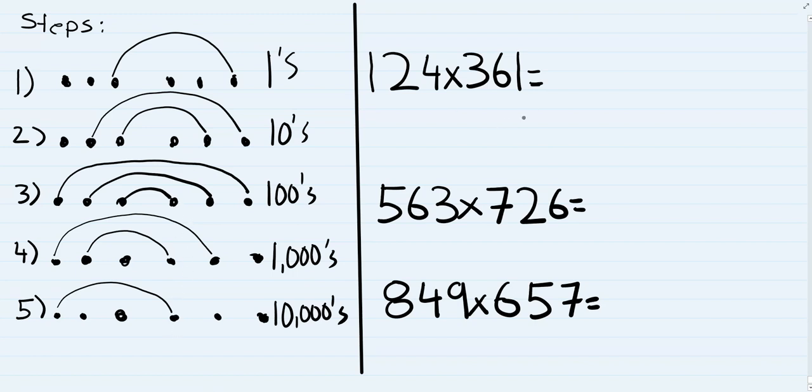Okay, let's get started. 4 times 1 is 4. It's my first step. So I just did this step right here. I'm going to move on to step 2. I have 2 partial products now. So 2 times 1, right? Plus 4 times 6, right? So 2 and then 24. Those are my 2 partial products right here: 2 times 1 and then 4 times 6. So that's just 26, okay?